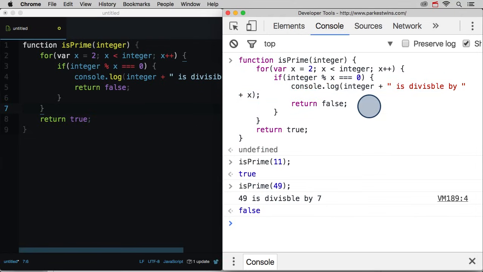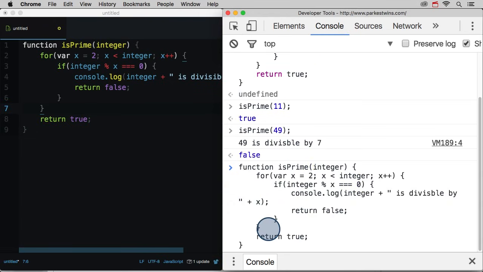Now the key thing here is that when this return statement was called, this return false, our function completely exited. It didn't keep looping over more numbers to find out if 49 was divisible by 8, 9, 10, and so on. It printed this out, and then once our function hit the return statement, it completely exited the function, we were done. So let's recap. Biggest takeaways here are that a function is always going to return something, okay?